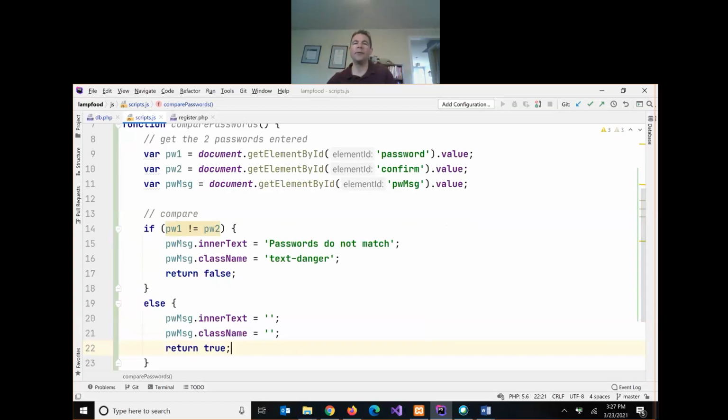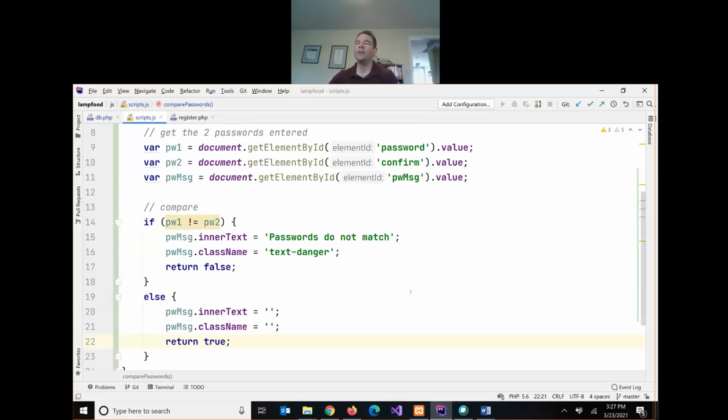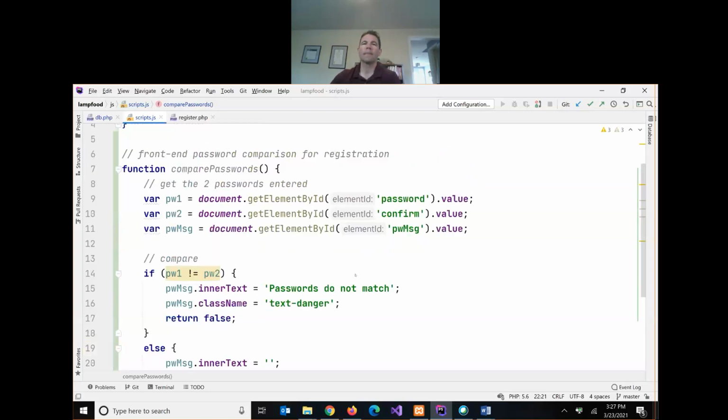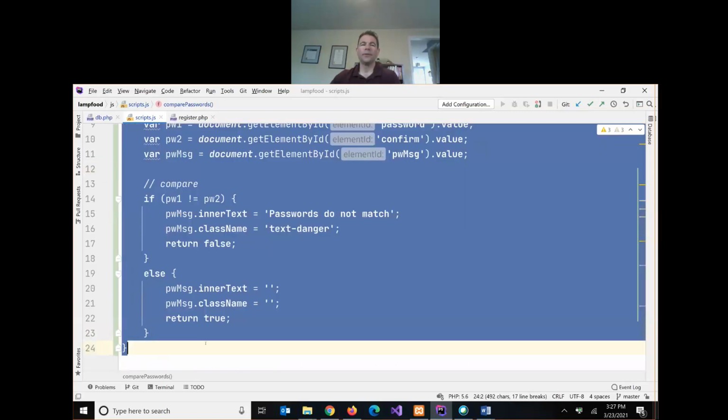I'll put this up on Pastebin. Relatively easy. I would imagine by week 10 of doing JavaScript with Scott, you could probably write this function by yourselves. And I imagine some of you have probably gone ahead and done that, which is great. So it's a simple comparison of the two input values.